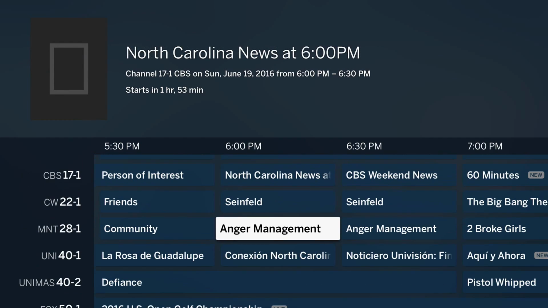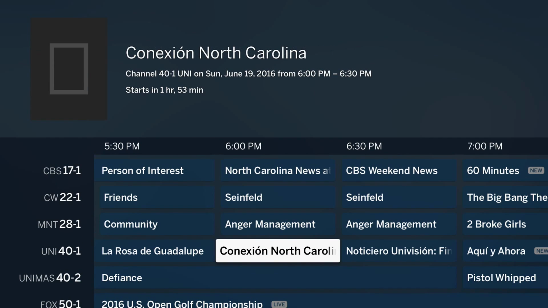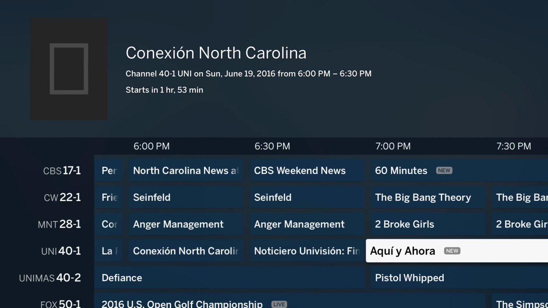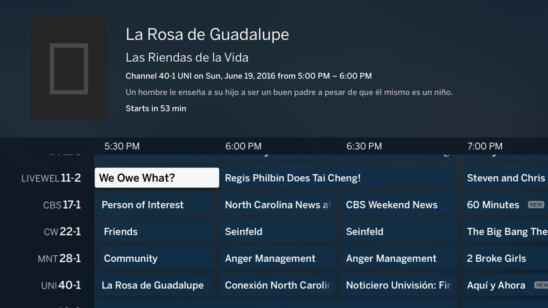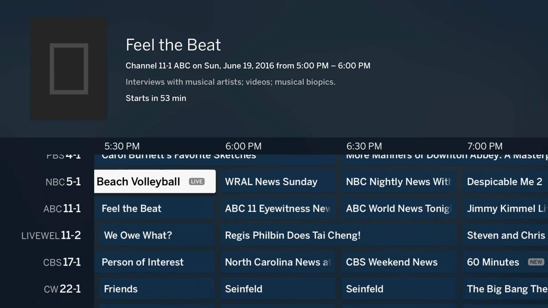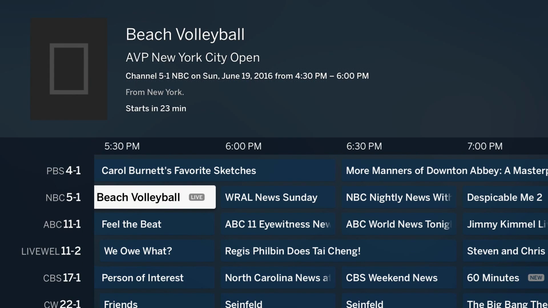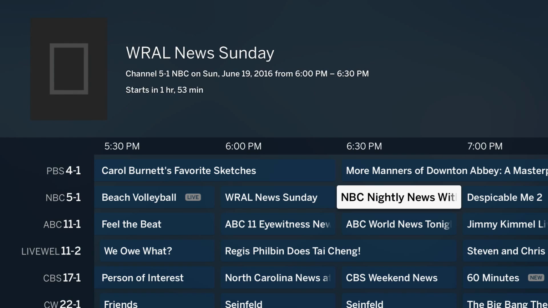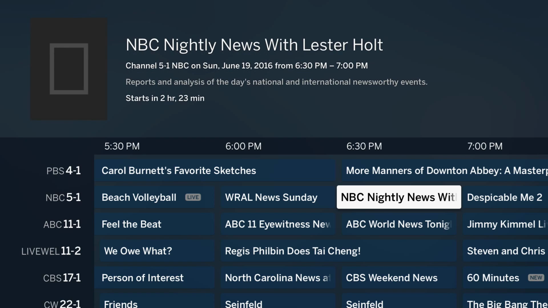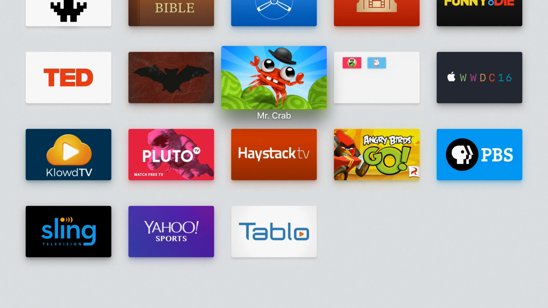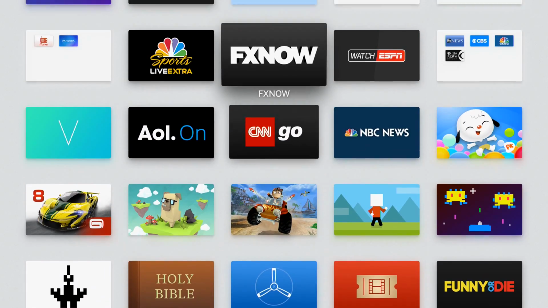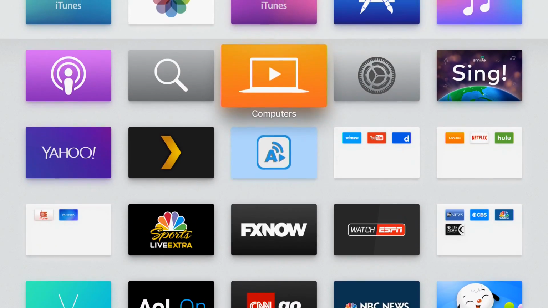I think the advantage of Tablo is that if you have a network setup, then you can put the Tablo wherever your antenna is to get the best signal possible. So if you've got some sort of antenna in the attic and you want to plug in your Tablo up there, as long as you can power it, you can do that. You can run an extension cord down. But the Tablo doesn't actually have to be plugged into the TV where your Apple TV or your iPad or your Roku or anything else is. So it's a nice sort of remote interface.